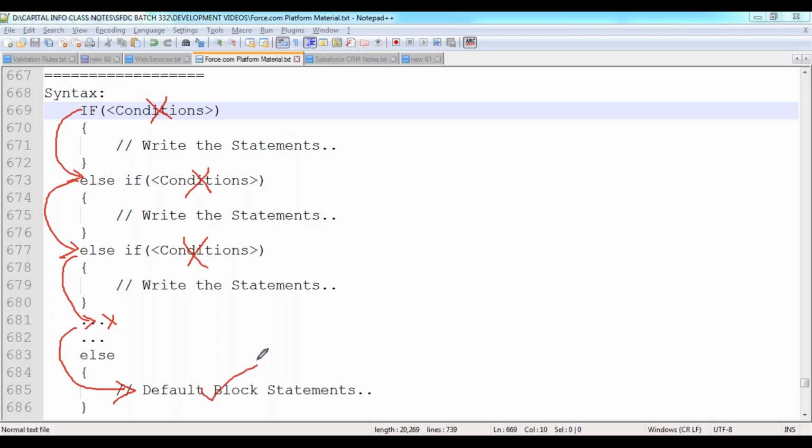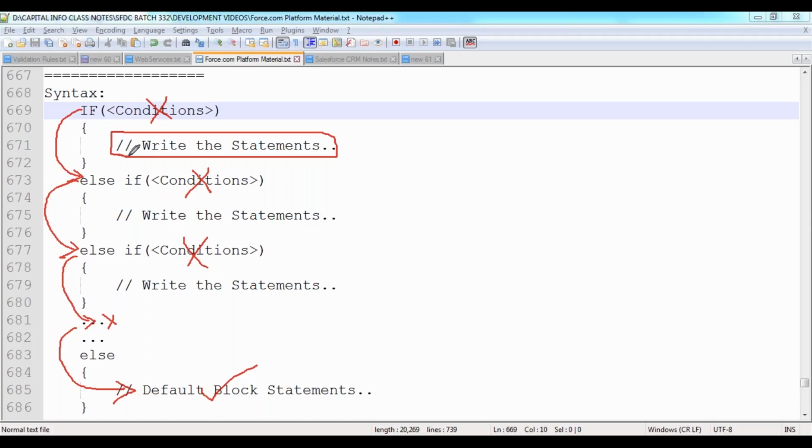That means the if else if condition is used to prepare a collection of conditions which can be verified in order to execute a block of statements. We can prepare a collection of conditions which can be verified to execute some piece of code. But at a time, only one block of statements will be executed automatically over here. So whenever you want to implement this kind of conditions, we can go with the else if conditions.